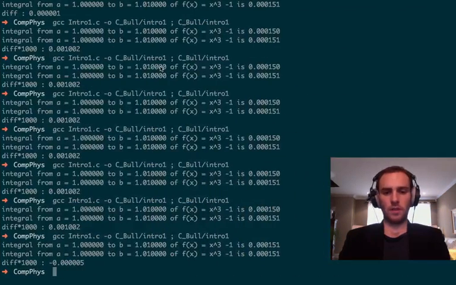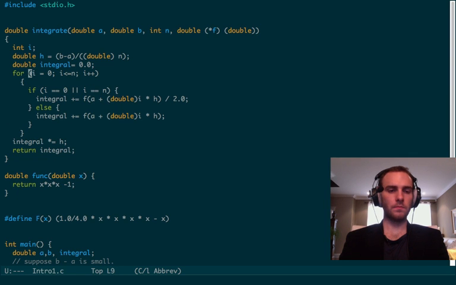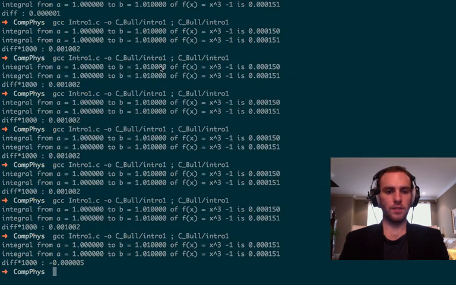So you see, we actually got pretty good performance in terms of the number of steps. Remember, we're doing 10 sub-intervals, and we're getting a precision. You see the difference between the actual integral and the integral we computed.